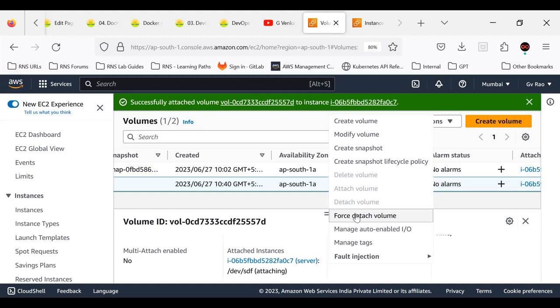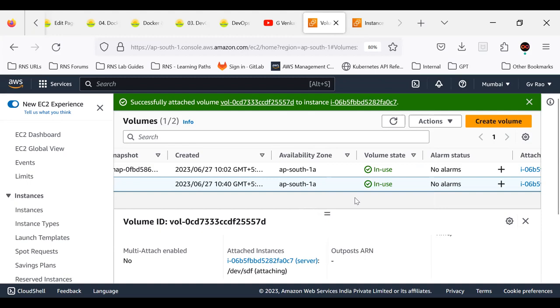Force detach means forcefully, so any data being written during that time may be corrupted. The recommended way is to first unmount it, then detach it. But the detach volume option is blocked. You see that? Why is it? It is still in use, it is mounted.